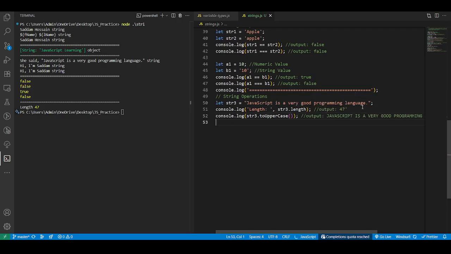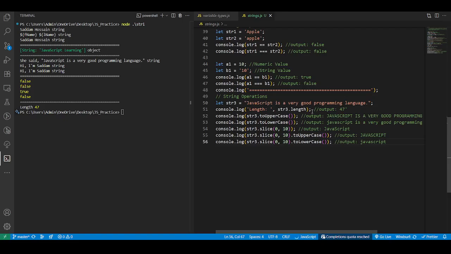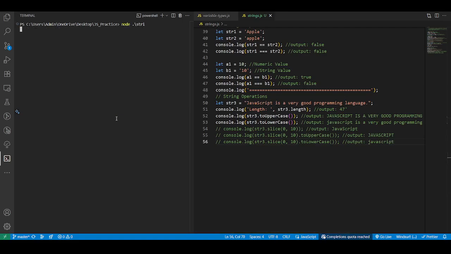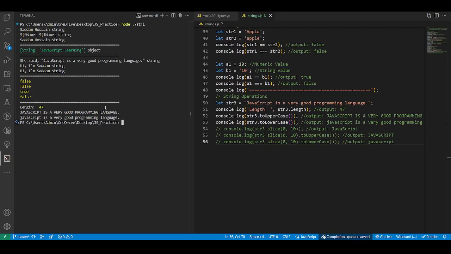Let me first show you the uppercase and lowercase, then we'll come to the slicing part. If I run this code now, you can see the first one has all your characters converted to uppercase, and the second one is converting all your characters to lowercase, right?